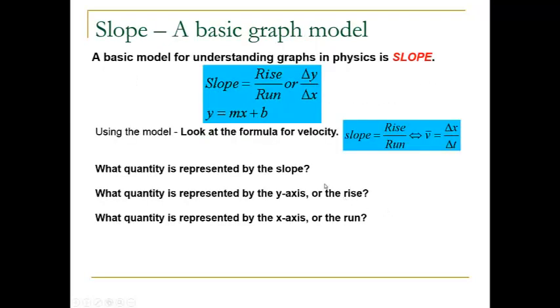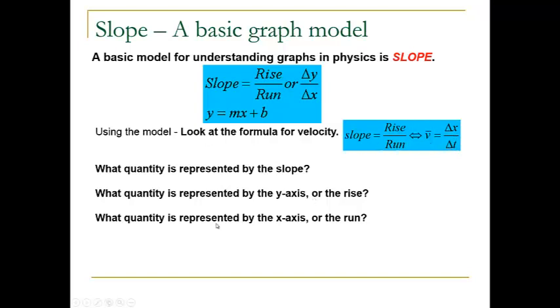Okay, the next thing that we have to look at is our slope. Whenever you're looking at graphs, slope is extremely important. So if you remember from your math classes, slope is rise over run or delta y over delta x. Your slope equation, equation of a line, y equals mx plus b. So if you look at this model and you do slope is rise over run, your rise on your distance versus time graph would be your distance, your run would be your x-axis, which would be your time. So you would end up with delta x over delta t. Delta x over delta t is your velocity.